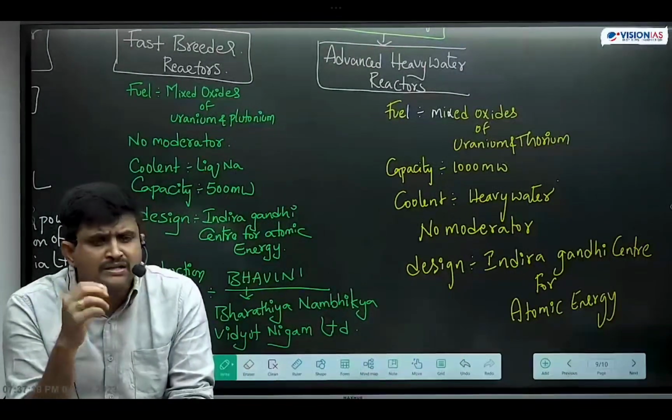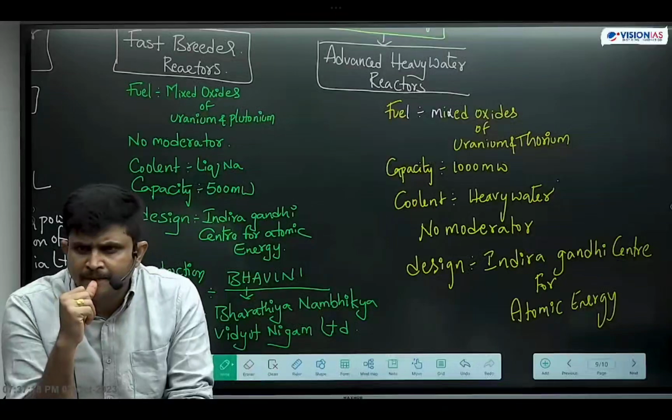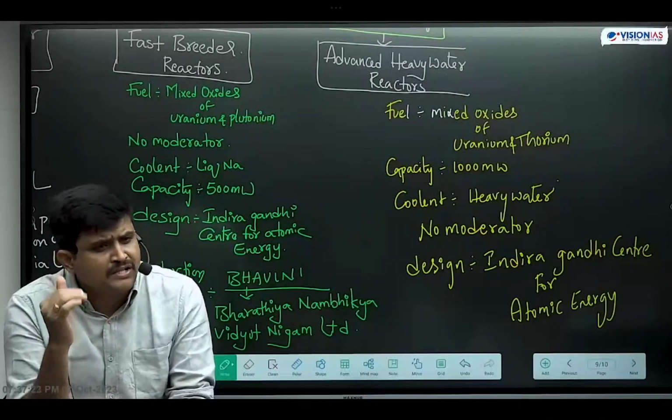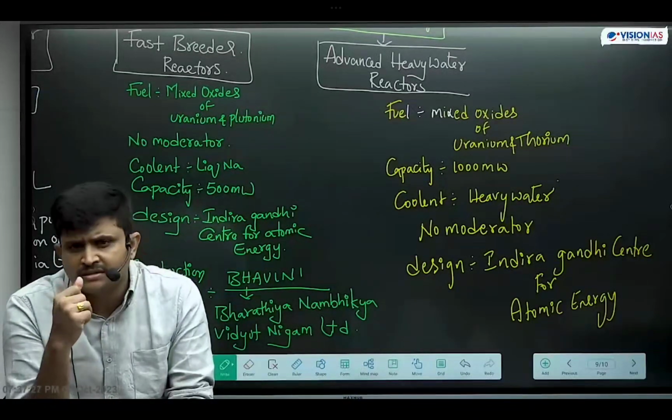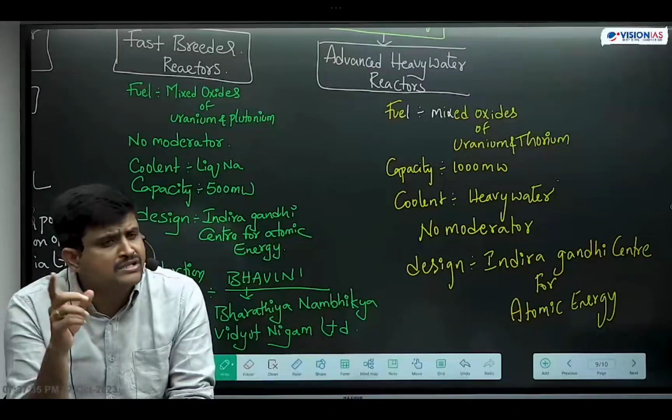Are you getting it, students? More electricity will be produced. Why? Because compared with normal water, heavy water generally has a higher boiling point. When we put on pressure, as the pressure increases, what happens to the boiling point of water? It increases. Hence, we can hold higher temperatures, and its maintenance and operation cost becomes much less.